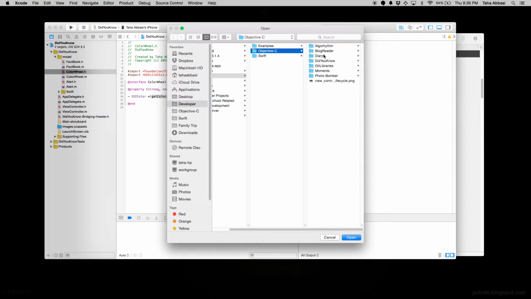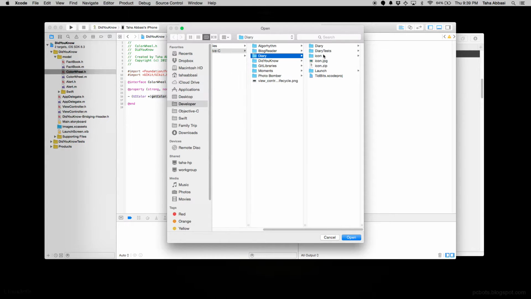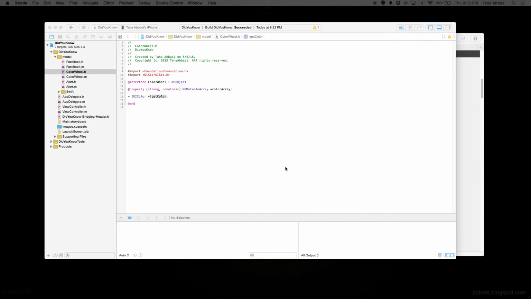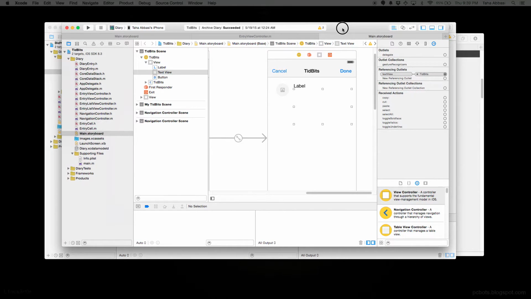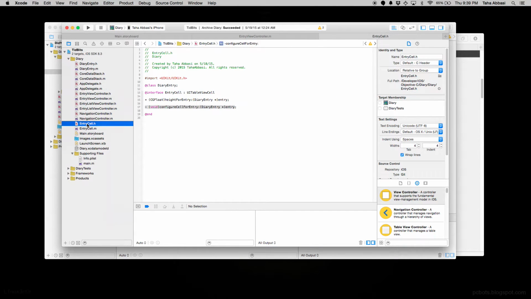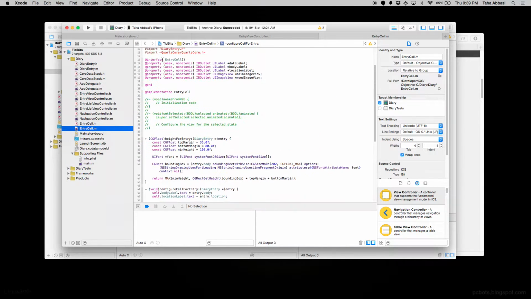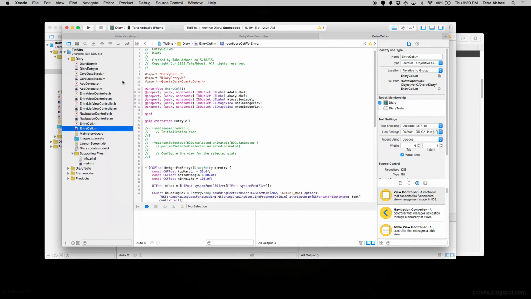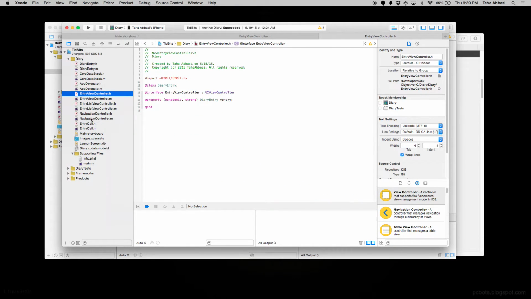Let's do the Diary app. Or rather, the Tidbits app. Okay, so let's say this is the app that I wanted to convert.